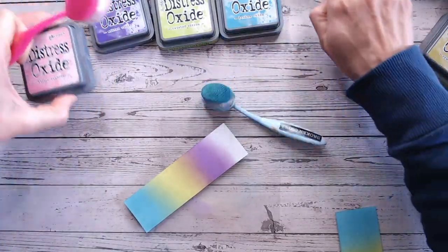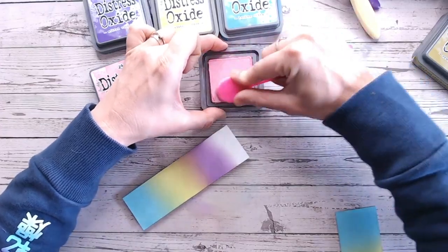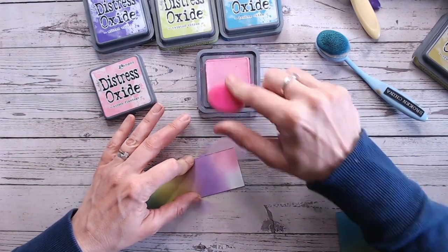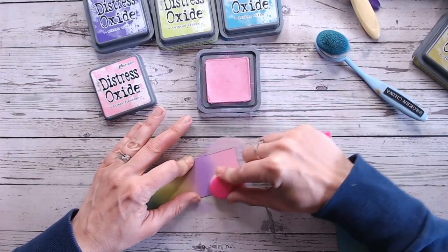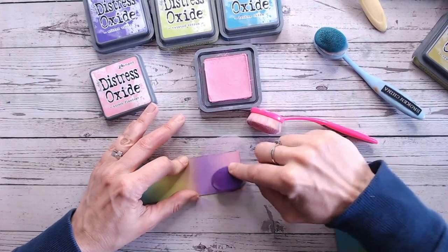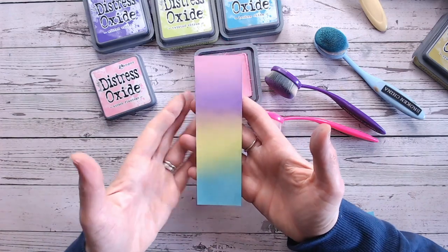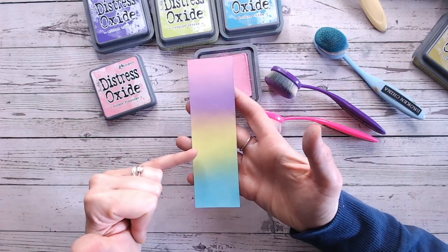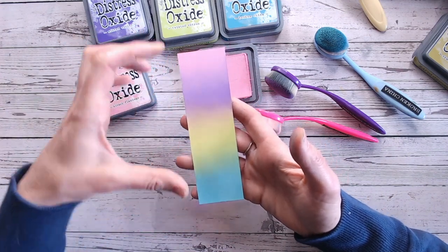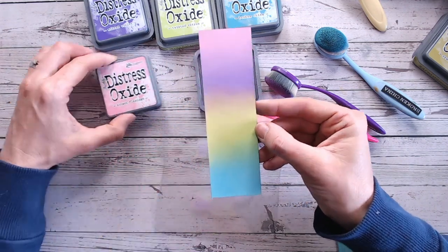And then lastly we've got Quiche Flamingo — a nice bright pink. If you've seen me use this colour in other combinations, you'll know I always struggle saying it. Just popping that into the end there, then coming back in with the Wilted Violet just to blend that out. We've actually got another green going on here — I haven't done as big an area for the purple and the pink, but you can of course evenly space these. I got a bit carried away trying to show you the difference between Twisted Citroen and Crushed Olive.